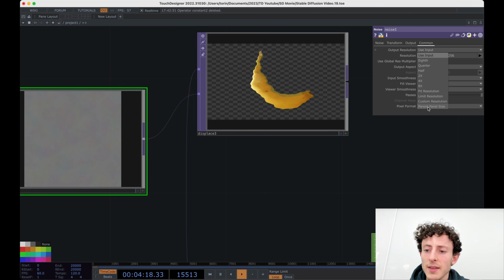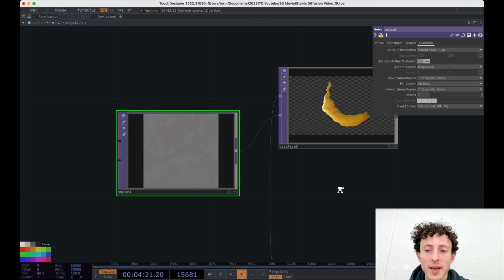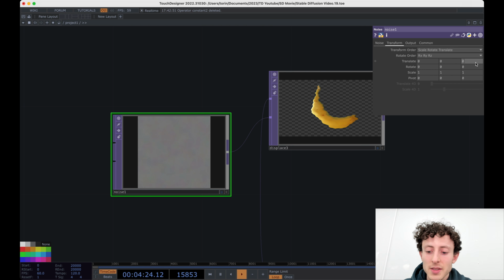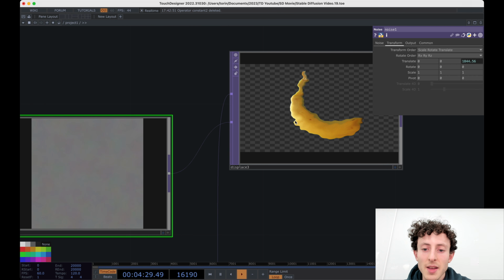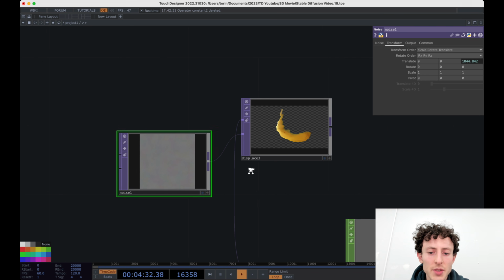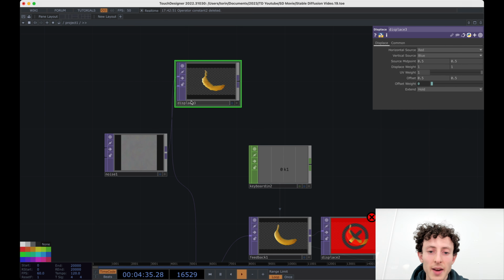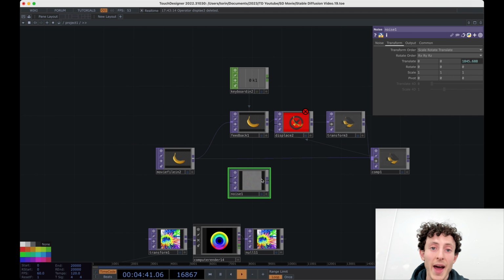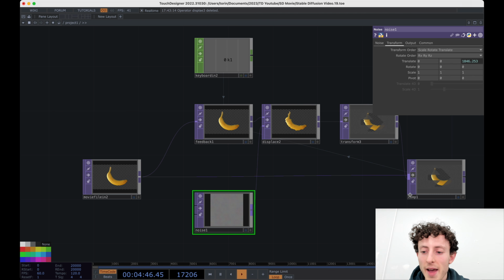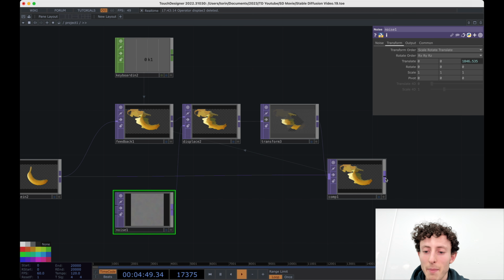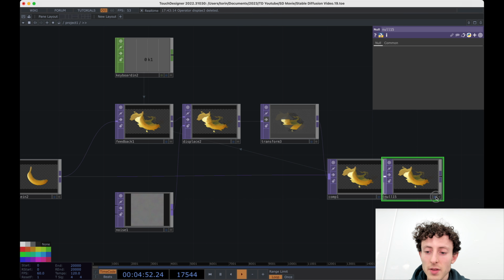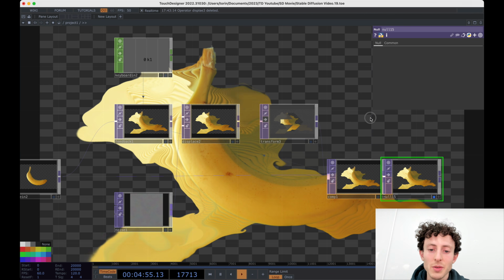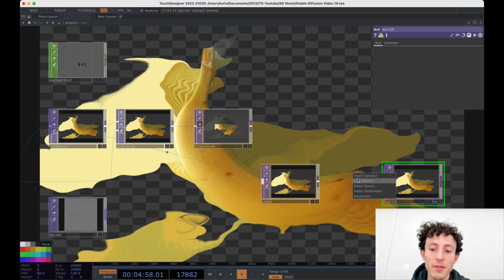So lastly, let's go ahead and increase the resolution of this to be the parent panel size. And we can actually animate this. So we could do the ABS time.seconds times 0.1, and now we can start to get this warbly animation. So this is great. Let's actually do something similar to this in our feedback loop, so we can see what it looks like when we're going to be doing this with our images that we're feeding back into Stable Diffusion. So I'm going to go ahead and connect this noise into our displace, and somehow I'm bypassing that. So you can already tell this is going to be way too intense to do in our video feedback.